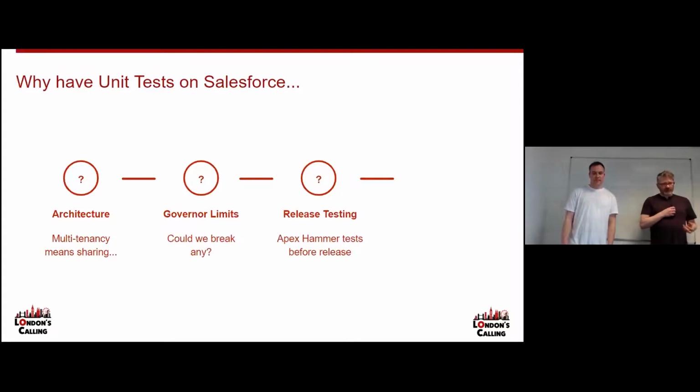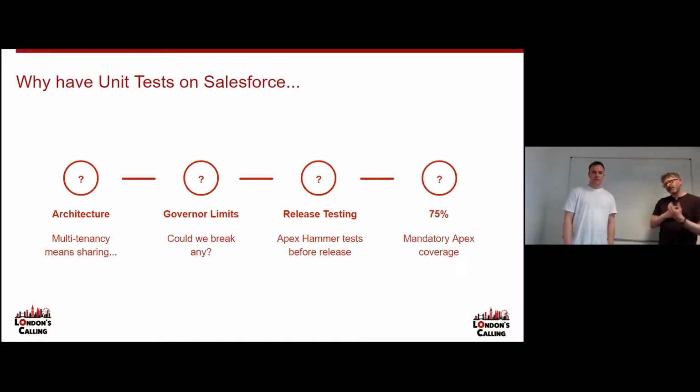And also, and this comes back to what I said at the beginning about the Salesforce ecosystem, there is a team in Salesforce called the Hammer team. They have one job, which is to run every single unit test in the Salesforce ecosystem before and after a new release. And then they've got a whole bunch of AI machine learning tools to look at the results and try and work out if a new release is going to break anything.